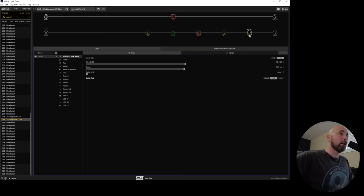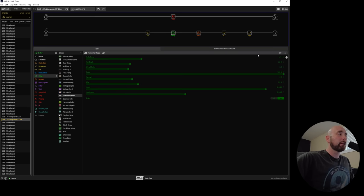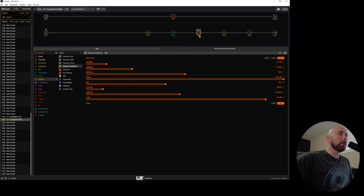Now, coming to the end of the chain here, I have my LA Studio comp, which I use as what I call my little mastering section at the end, just to polish the tone up. So a couple words about this. I have this in stereo, regardless of the fact that I call this preset mono, but I guess it really is stereo. I do have stereo transistor tape, but you'll notice I have the spread way down. And we have the stereo dynamic ambience. So it's not really a mono preset, but it collapses to mono really nicely.